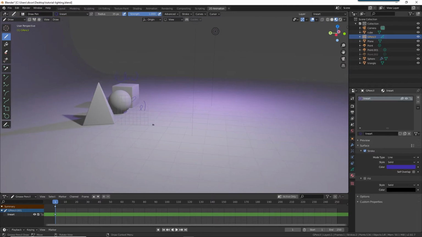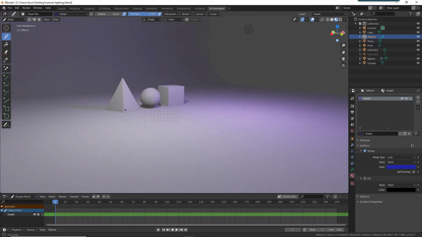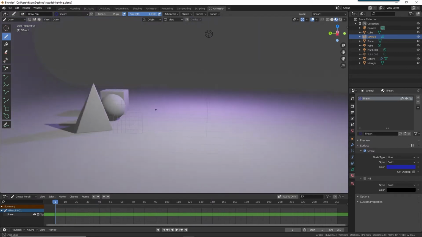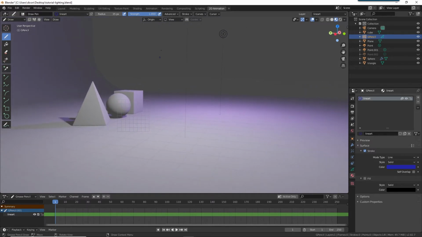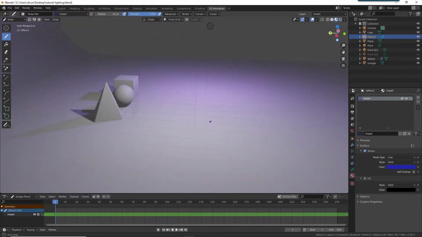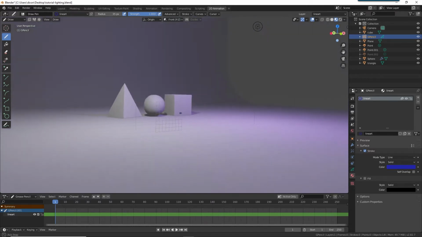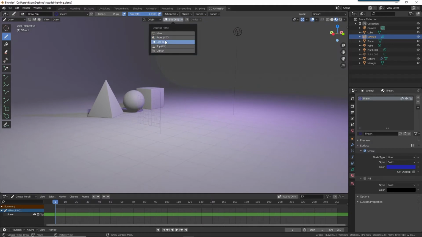So if I Control Z, what you'll see is as I rotate at the moment, that canvas is following me. And that's because at the top here it's in view mode. If you set it to front, it stays fixed, looking at the front, side.